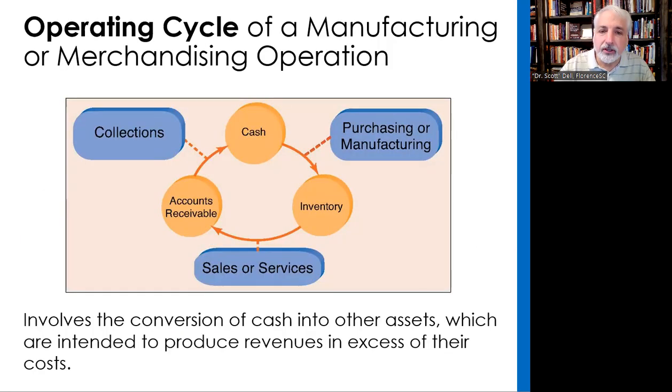If we're looking at our operating cycle, we have cash coming in and cash going out. So we start with cash and we buy stuff, purchase or manufacture things. Cash goes out the door. We make inventory or acquire inventory or both. Then that inventory is going to get sold, sales of product and or services that go with that. We're going to generate receivables. There'll be some cash sales likely, but most businesses, B2B, business to business, is considered accounts receivable, which will eventually be collected and turned to cash. And so that's our operating cycle of a manufacturing or a merchandising operation.